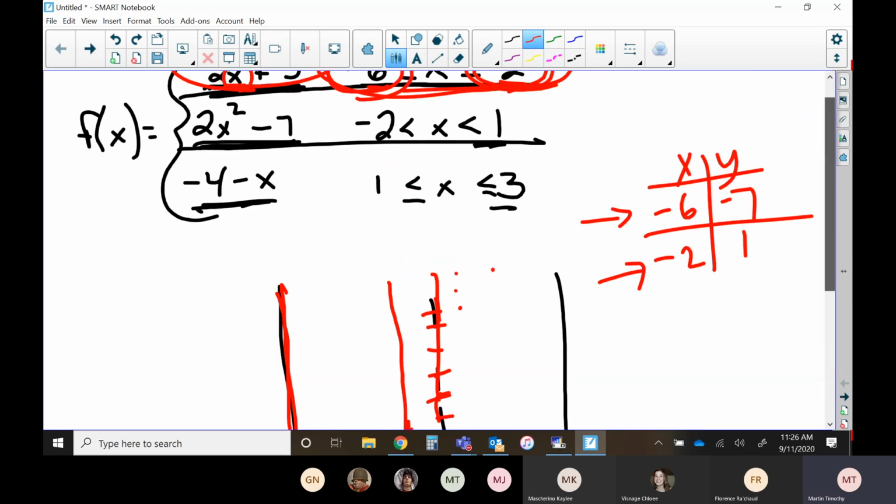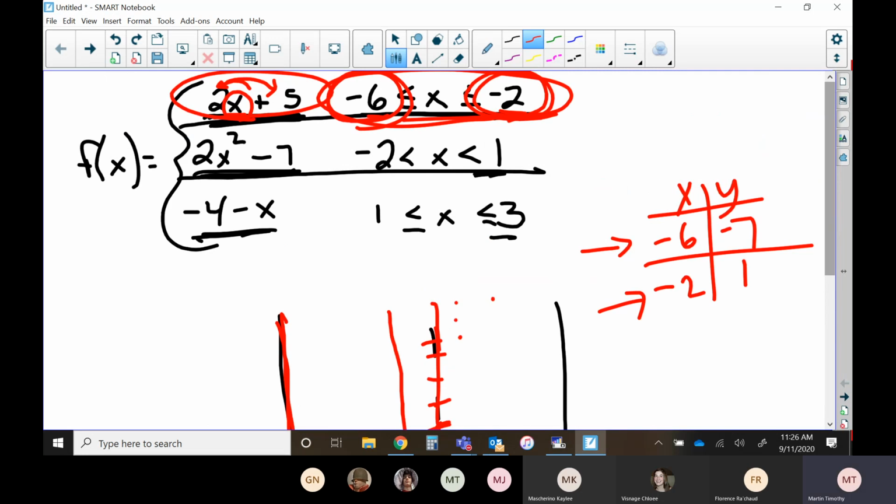What's the first way? Do the slope-intercept form, but the only thing about the slope-intercept form is sometimes you're going to have a piece of the graph that falls out of the section that you want, and you're going to have to erase it. That's the first way. Slope-intercept form, that was taught to you in Algebra 1. What was the second way that I did? I plugged in where it starts, and then I also plugged in where it ends, and I got an x and a y, and then I plot those 2 points on there and then draw a line between them.